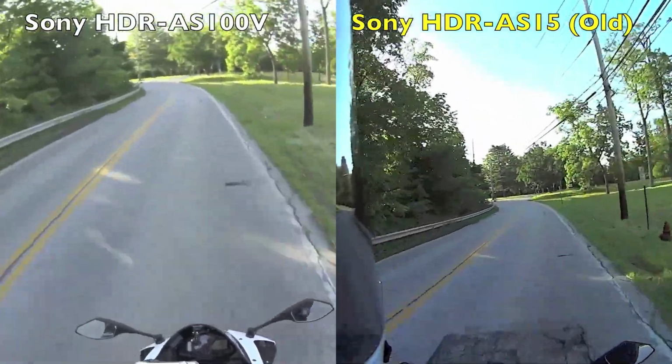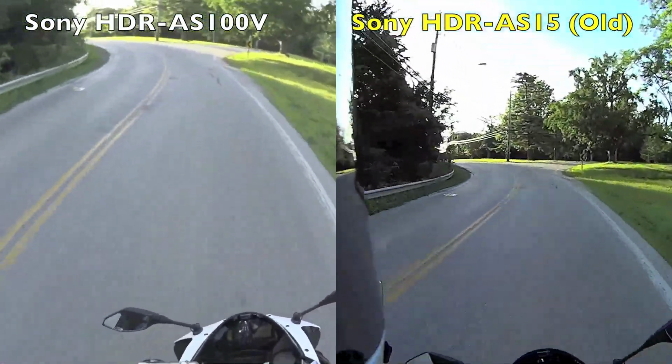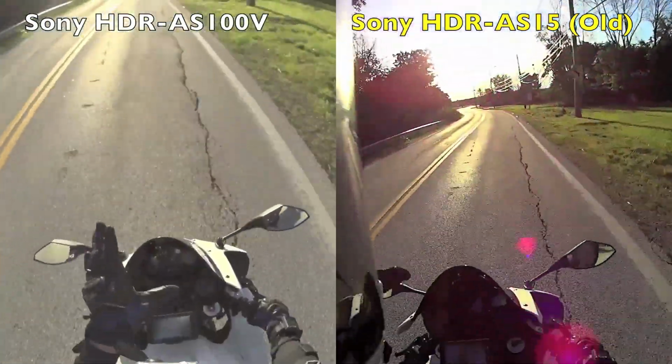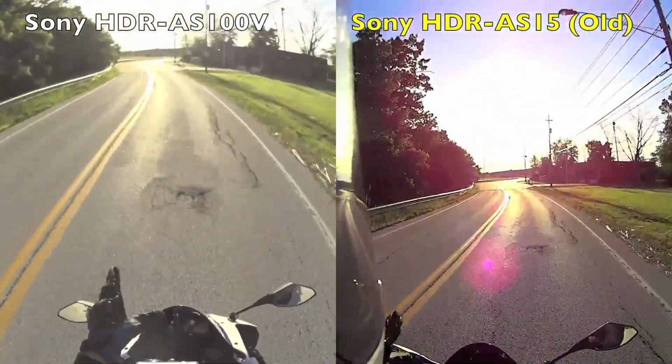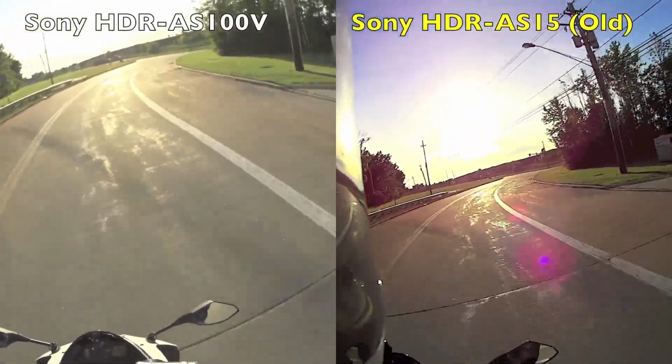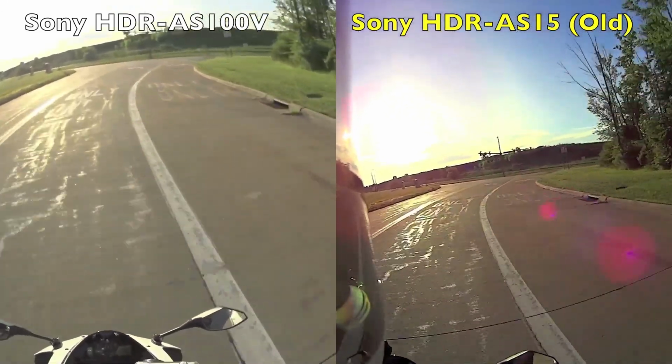So I hope this camera works out. I've never mounted a camera on the top of my helmet before, so I'm hoping it looks great. I'm hoping to catch some of the front of the bike and the road, and hopefully it looks cool. From the watch it looks good, but you never know.